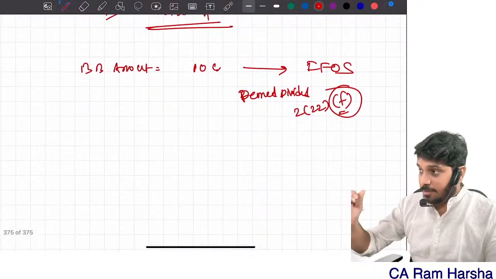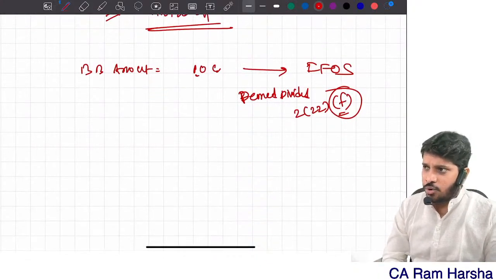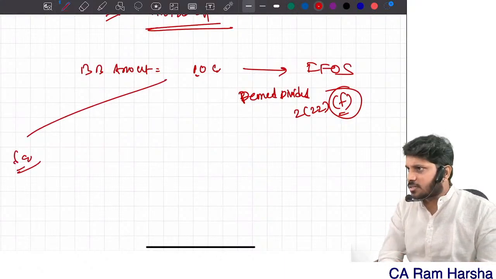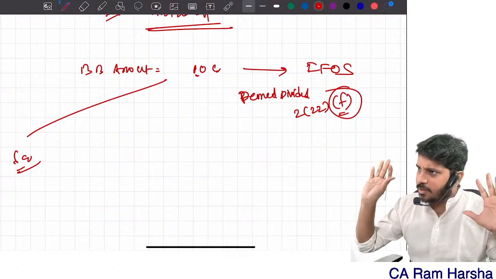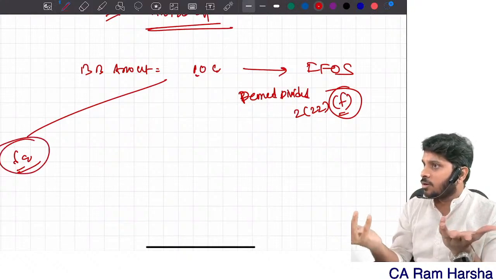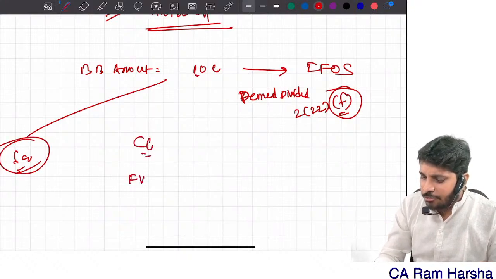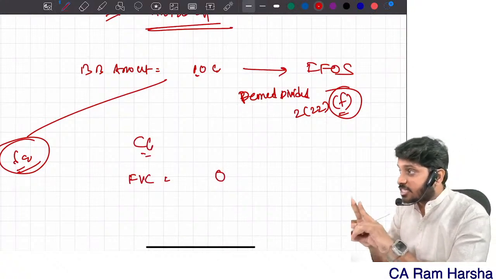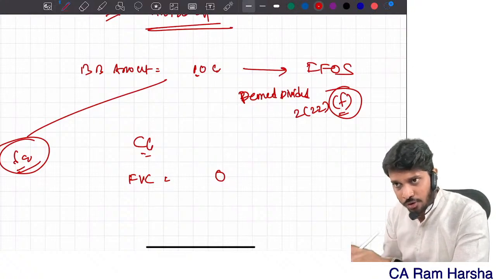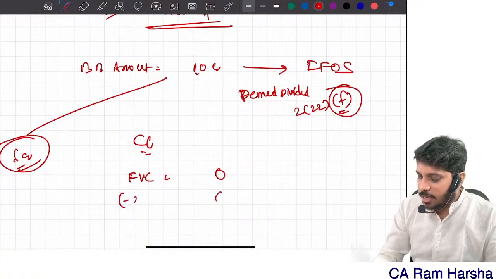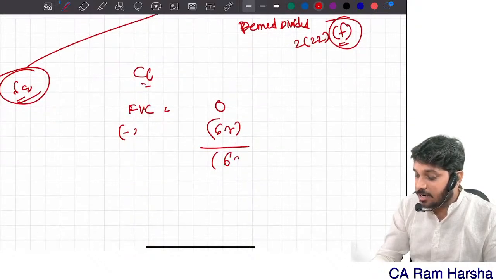Suppose, to get this 10 crore, I paid money and purchased 6 crore worth of shares. The 6 crore worth of shares were cancelled, and I received buyback amount of 10 crore. Straight away 10 crore is taxable. What about my cost of acquisition? Don't worry. Under capital gains, take full value of consideration as 0 if buyback happened on or after 1st October 2024. What is the cost? 6 crore. Reduce it. The balance result will be 6 crore short term capital loss or long term capital loss.